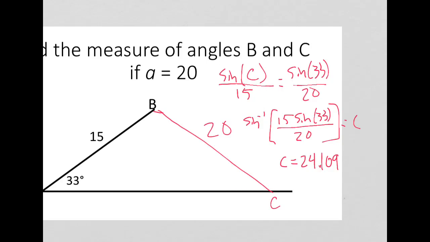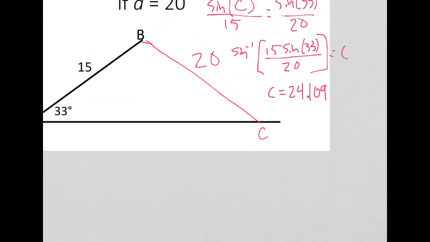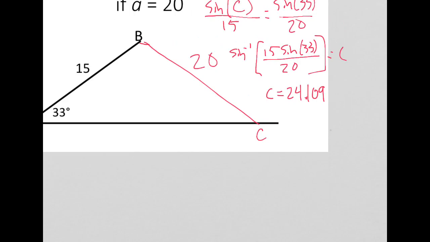You should find that angle C equals 24.109. If you didn't get that, make sure you enter this into your calculator correctly. I would type second sine to get the sine inverse button like that, and then I would go 15 sine, which gives you the parenthesis, 33, close the parenthesis just once, divide it by 20. That will get you your correct answer written just like that. If you add extra parentheses, if you put a parenthesis there, that's going to close off the sine inverse function only around the 15 sine 33. And we need it around that 20 as well. If you want to put one there, you can, but you don't need it.